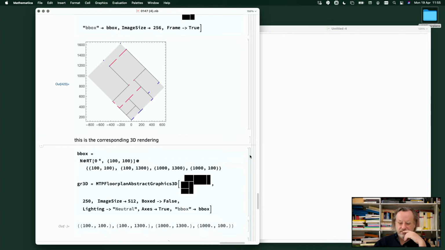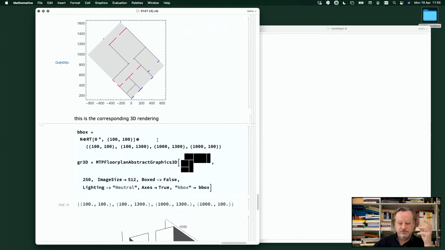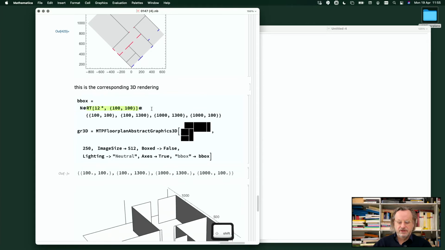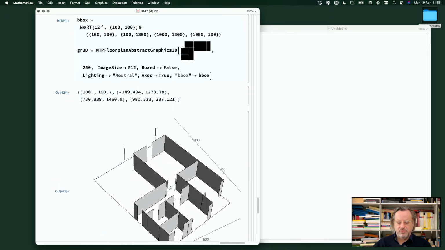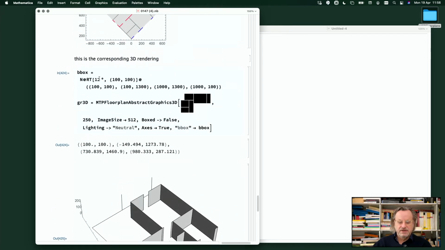Three-dimensional rendering, the same thing. We have the bounding box in 2D. We have a certain rotation. This always needs rotation to the entry point here. Bounding box. We can rotate it somewhere else. And then we have a 3D rotated somewhere on this planet. So this simply says rotate and translate it somewhere and scale it somewhere.